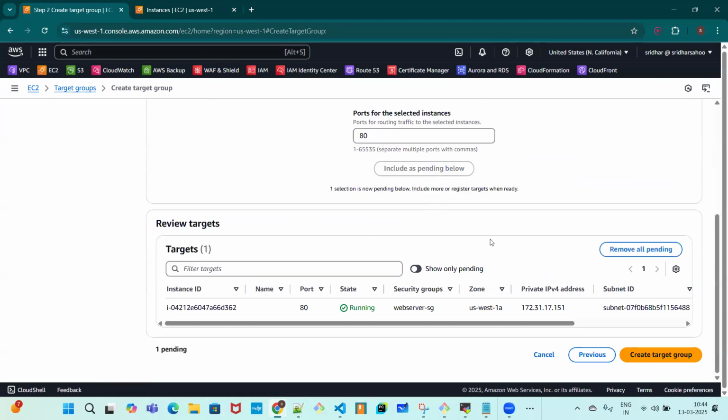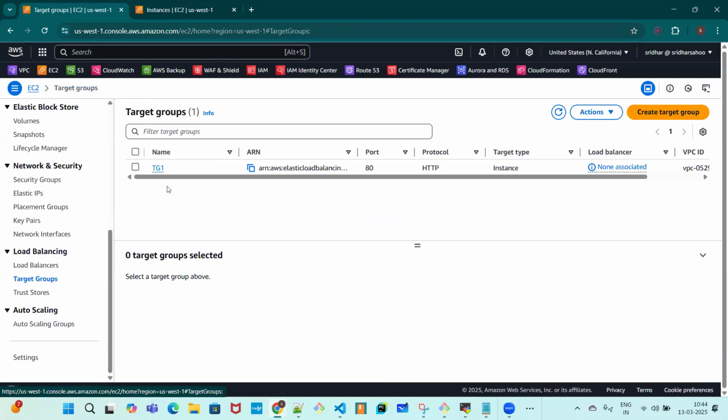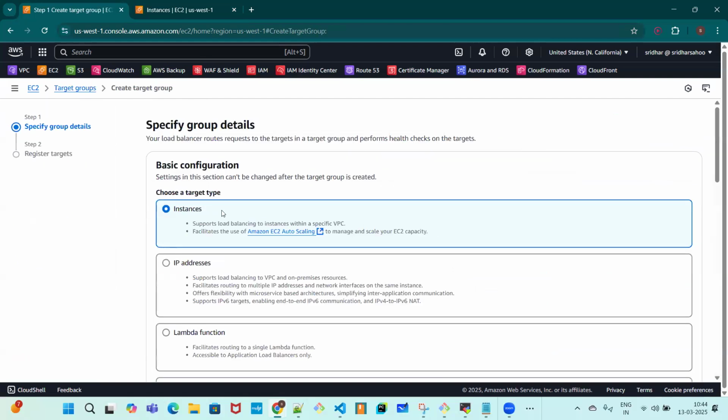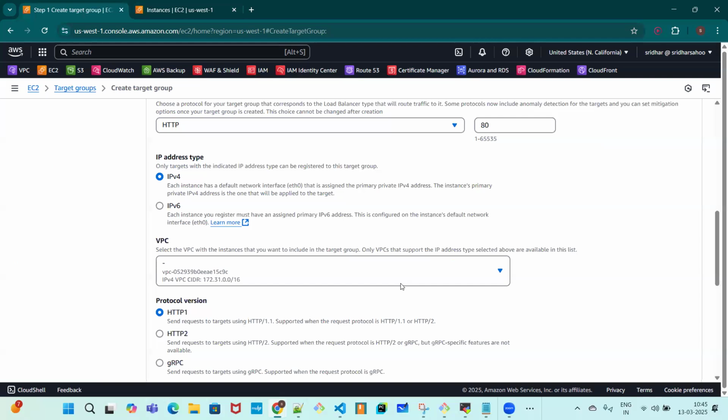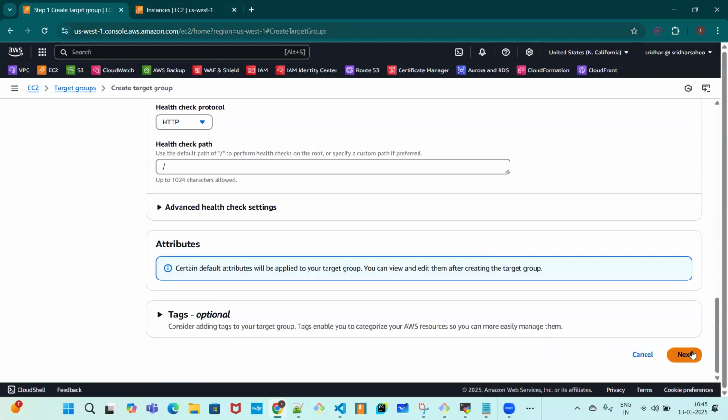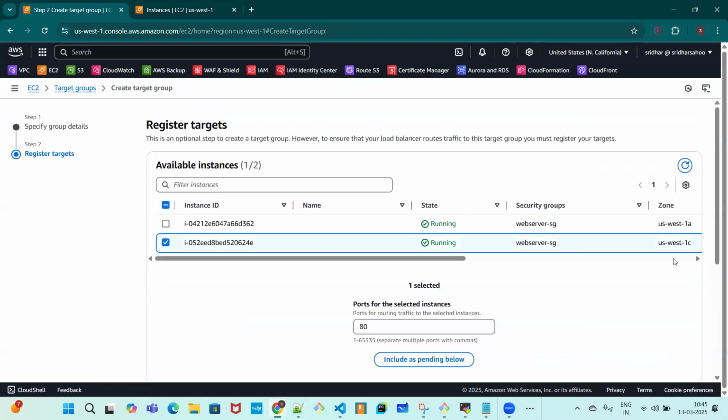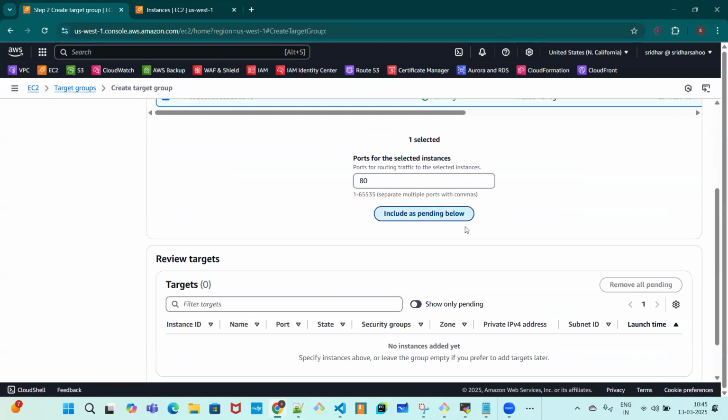Include as pending below, just do register. Create target group. Similarly, you can create another target group, instance TG2. Click on next, select 1C and register on TG2. This machine I'm registering with TG2, the second target. Include as pending below.